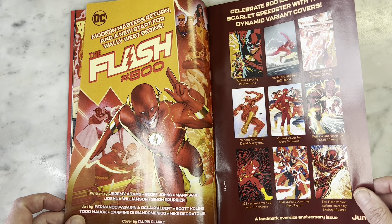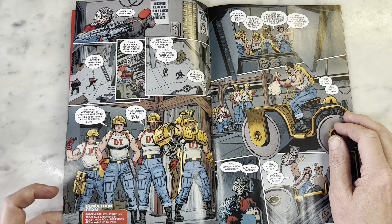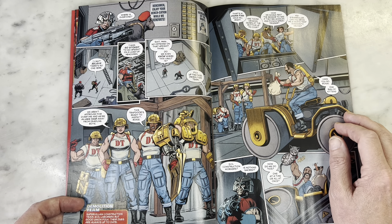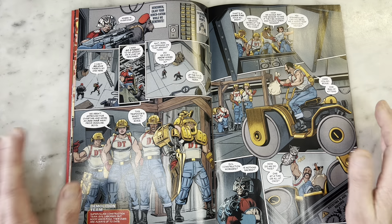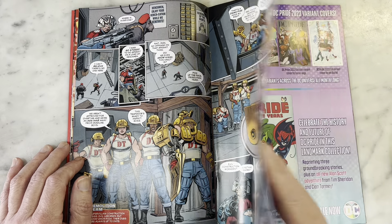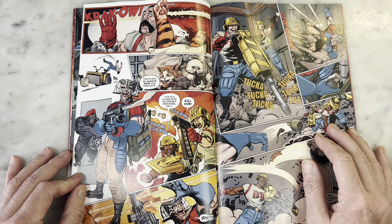Anything worth checking out in all of these great Flash covers? A little bit, sure, why not. Demolition Team — that seems so familiar. Did that pre-exist? I'm not 100% a DC guy, so it looks so familiar. I feel like that must have happened in a DC comic book, and if so, what a great callback. And this guy about to do harm to this poor kitty gets a bullet through the brain, and that makes me happy — don't mess with animals, right?